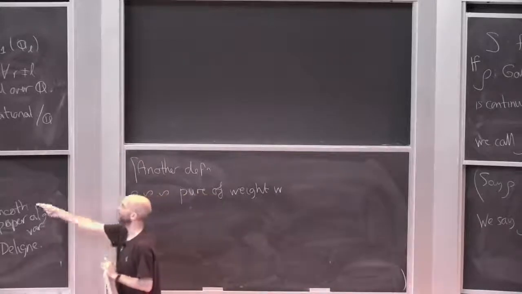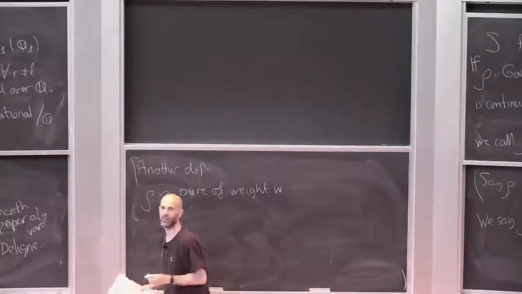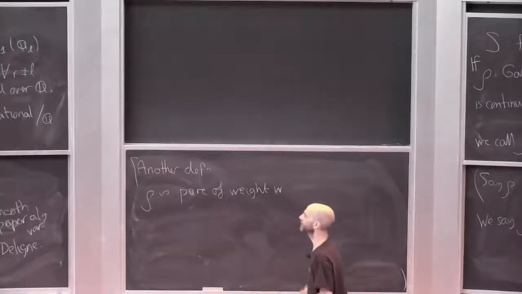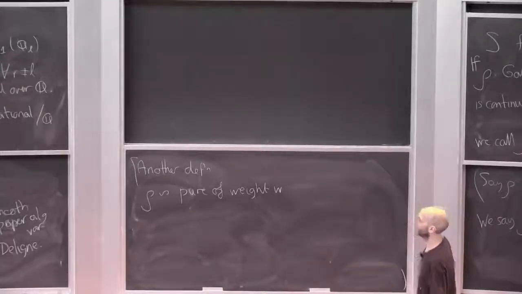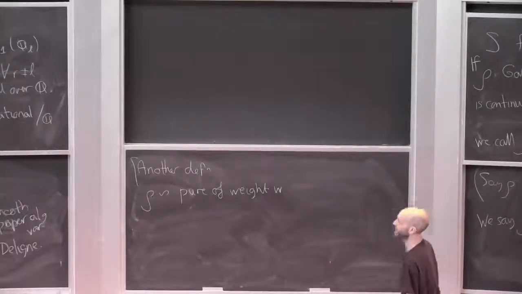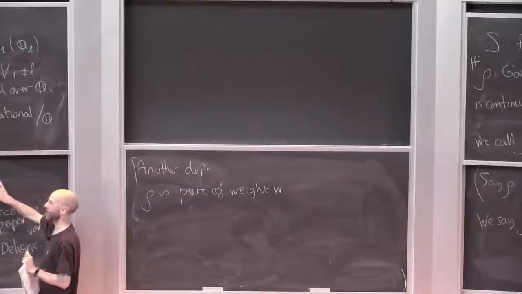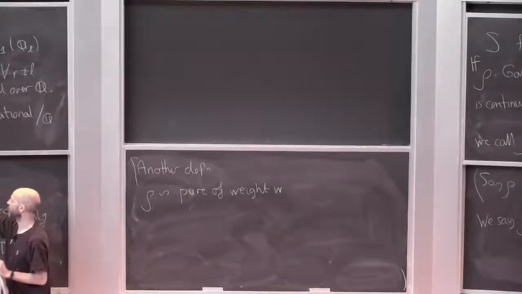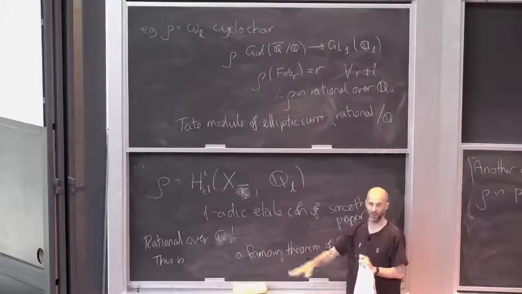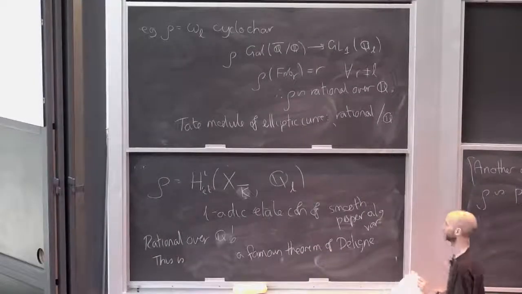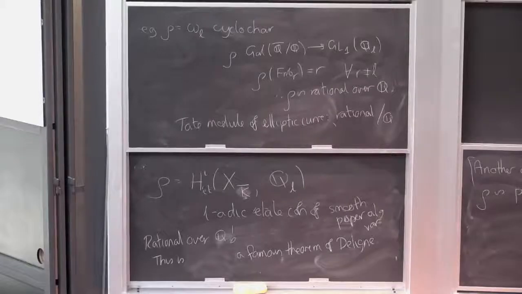And H1 of an elliptic curve is the dual of the Tate module. All these examples are completely subsumed by some theory. In fact, the only L-adic Galois representations we know are either étale cohomology of an algebraic variety, possibly with some fancy coefficient sheaves, or somehow continuous deformations of such a thing. I think those are the only examples that exist.